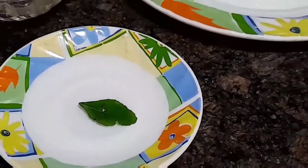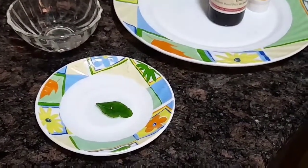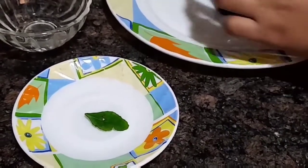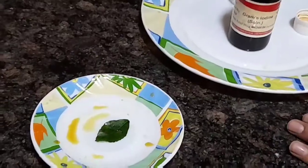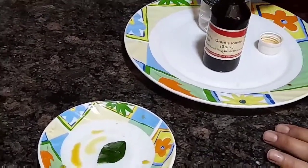So now I am going to put iodine solution on it, and if it turns blue black, it will have starch. So I am making the solution of iodine. So now I am going to put the iodine solution on it.